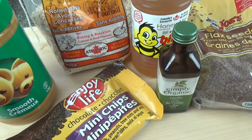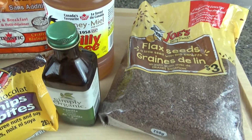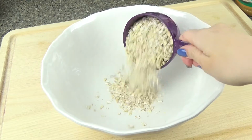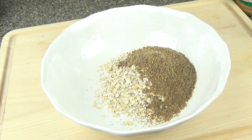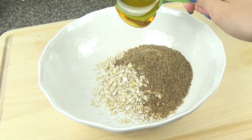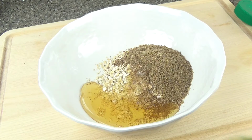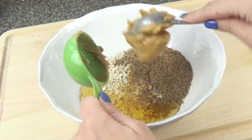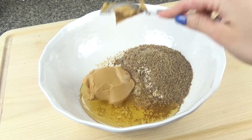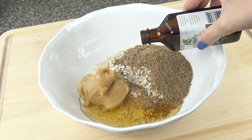So in the afternoon, I made a snack, and this is something that I have on hand a lot. These are going to be no-bake energy balls, and my husband loves these, and they don't last very long in my house. But you're just gonna need a cup of rolled oats, a half a cup of ground flaxseed, about 1/3 a cup of honey, and if you're vegan, you can substitute the honey for agave nectar. And then you're also going to need about a half a cup of peanut butter. And then you can add just a dash of vanilla.